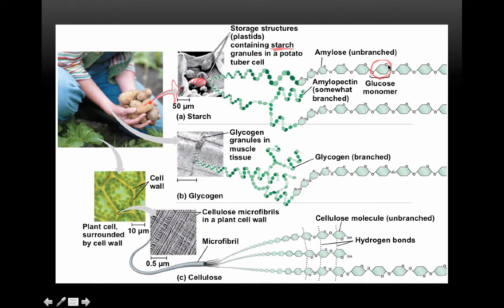a polysaccharide known as starch. If we look on this person here and zoom in on a muscle cell of that person, of course using a microscope, we have to have a microscope to see cells, we could see that within this muscle cell we have glycogen. And glycogen is the polysaccharide that we use to store energy. So glycogen, although built from glucose monomers as well, has a very different structure to it compared to starch because of the way the glucose is organized. However, both glycogen and starch are used for energy storage in different organisms.